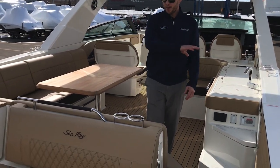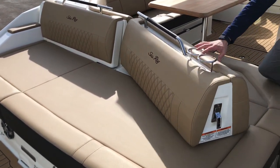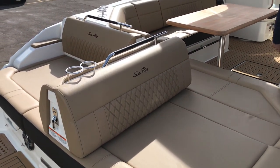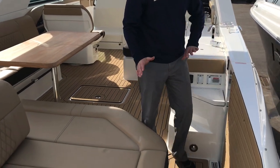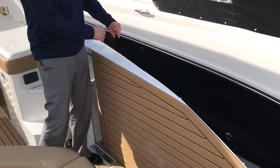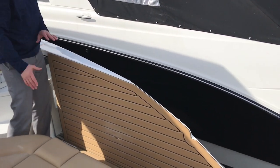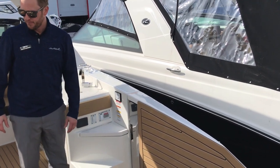So obviously we got the back here, tons of space. We got a nice backrest here that actually moves. You can move it in two different positions, sit this way. We don't have the batteries in, but this is the part that actually extends the whole side of the boat. So you press a couple buttons on the side and the whole thing will go down and it'll extend the transom of the boat, which is really fun. People jumping off, having a good time.